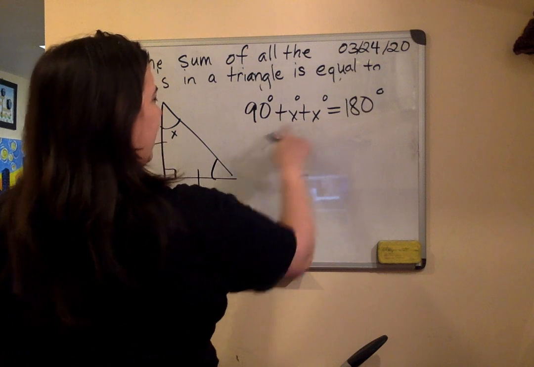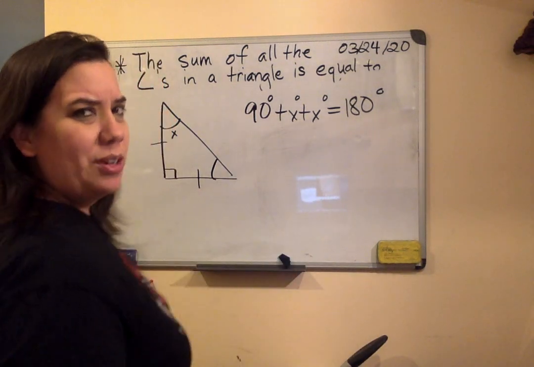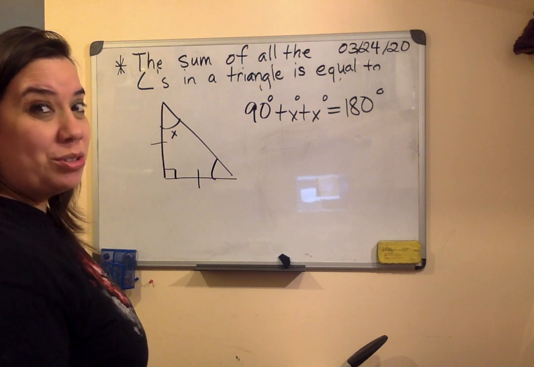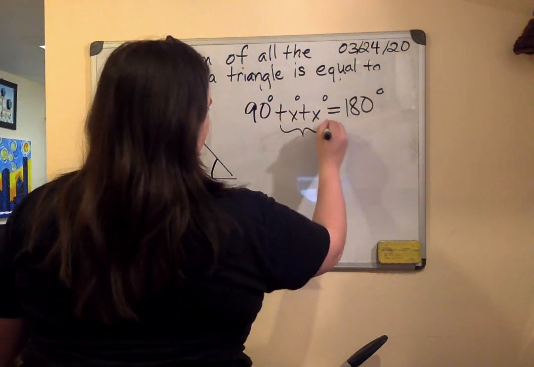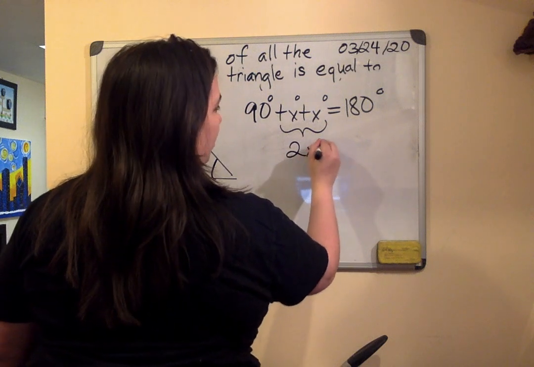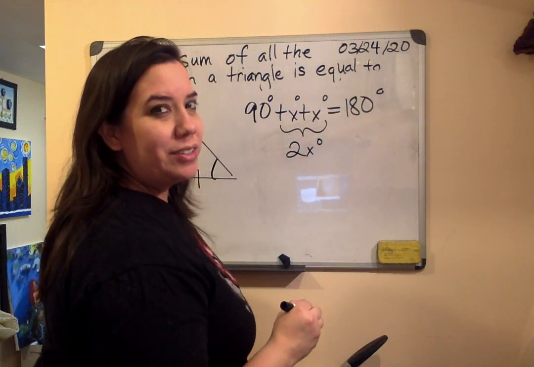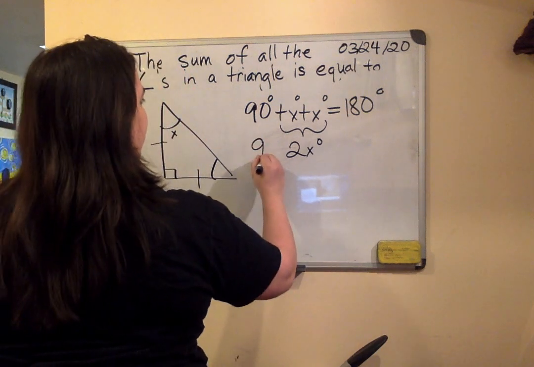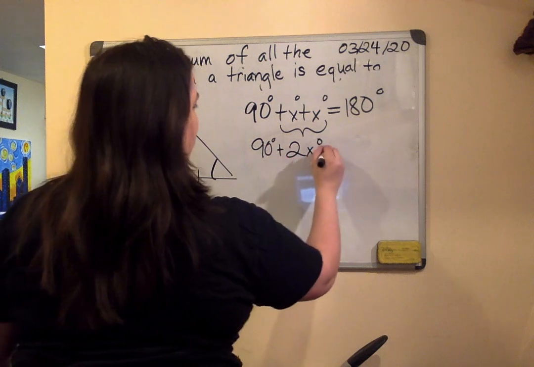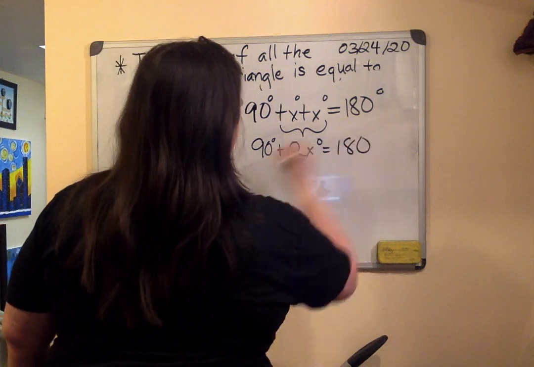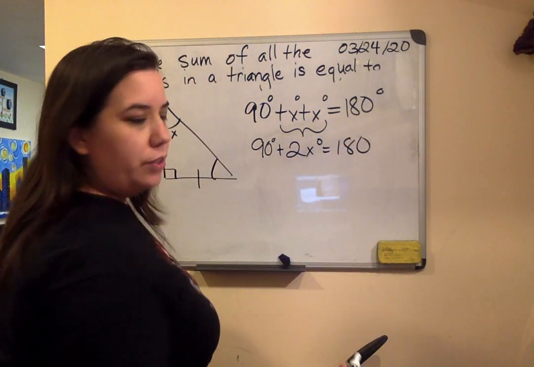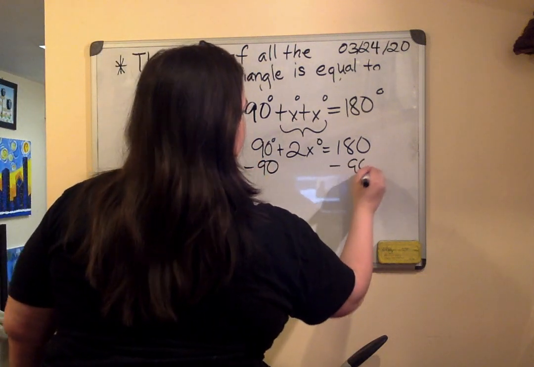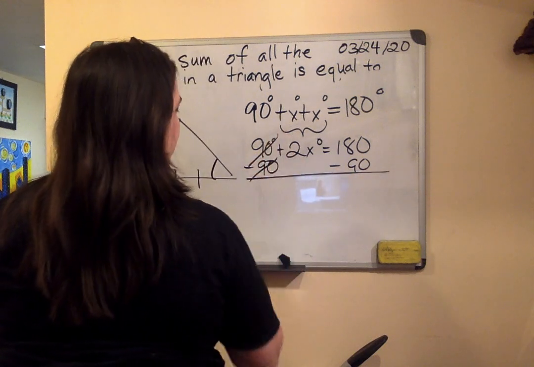Now, we can't deal with two variables in one sentence, so let's go ahead and add it. What does it become? It becomes 2x. And if you said 2x earlier, yeah, you could have skipped this step, but I just did it for those who might have had trouble seeing it to begin with. So we have 90 plus 2x equals 180 degrees. So, again, we do the inverse. Let's get rid of the 90 by subtraction. 90 minus 90 is 0.